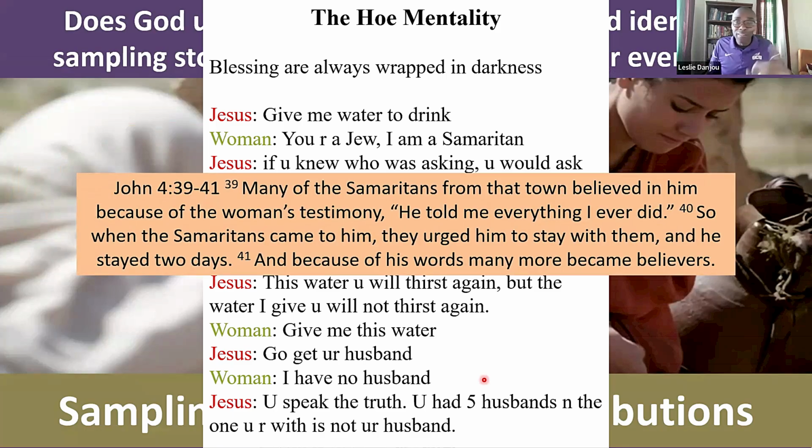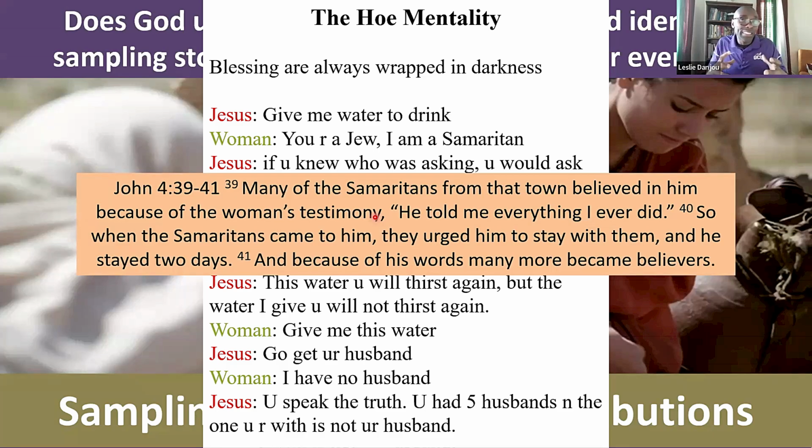All right. After she found out that Jesus was the Messiah, she went back, and this is where the story picks up in John 4:29 through 41. She went back to her townspeople and communicated what she had experienced with Jesus. Many of the Samaritans from the town believed in him because of the woman's testimony. Now, think about it from a whole mentality perspective.